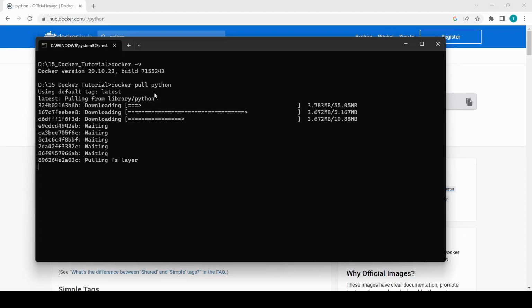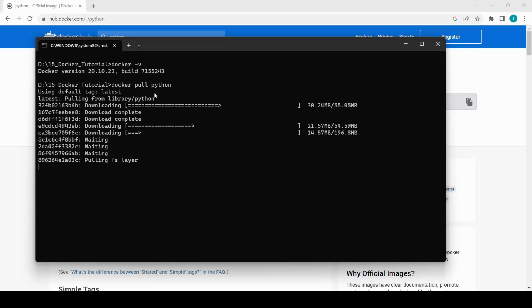You can see the size here actually. So we will just wait for the installation. And also one more thing, suppose you want to install a different version of Python, then while pulling the image we can provide that different version using the colon, like docker pull python colon and the version name. It might be 3 point something. In this way you can pull images of different versions as well. So it's quite useful for us.